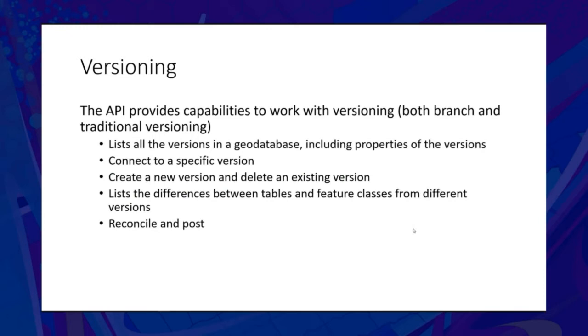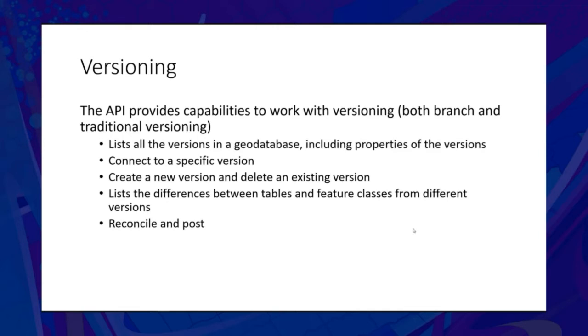Now versioning. Let's talk a little bit about versioning. The managed SDK does provide the capability to work with versions. This is both branch versions as well as traditional versioning. These versions do not have to be published as branch versions through services. No, they can still be traditional client server, but this API will work with both models.